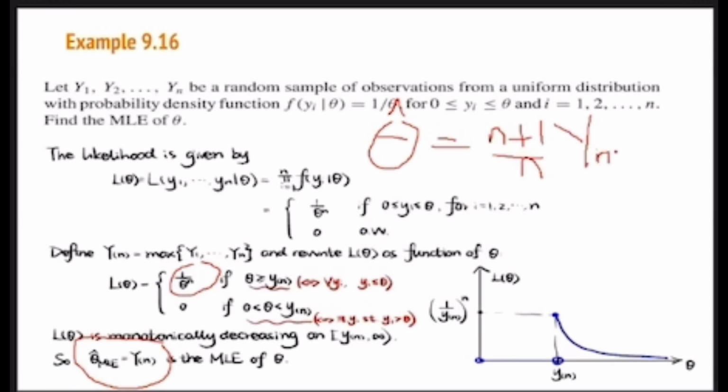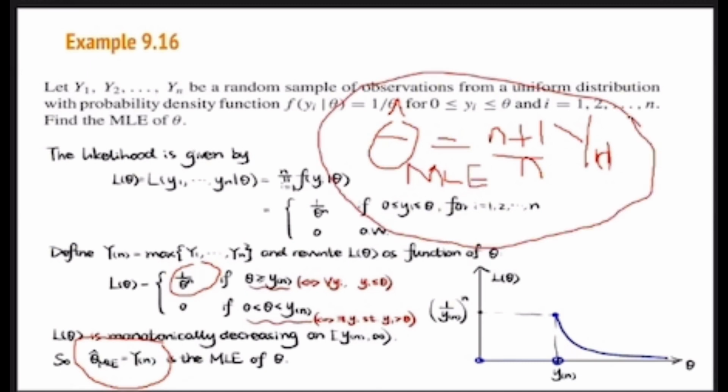Now take a look at it. This is the MLE. I want to give you an extra credit problem that you can send to me. This is the MLE for uniform: n plus 1 over n times the maximum order statistic. What is the method of moments? I think we got 2Y bar, right? Now let me tell you this. We can actually ask you to investigate. Now you know what I'm giving you to do here.